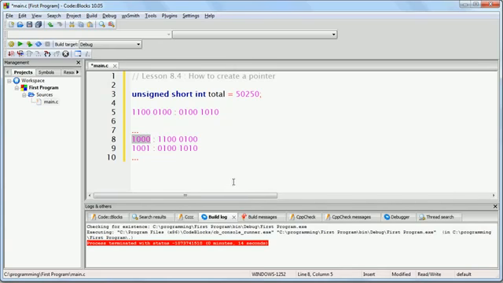We just have to remember to grab 16 bits, not just 8 bits. As you can see, you will get very different results if you expect there to be 8 bits as opposed to 16 bits. You'll get a totally different number.